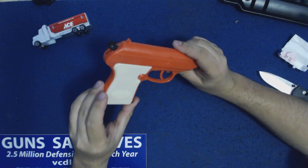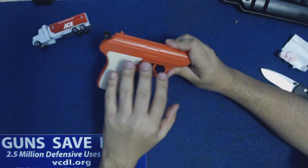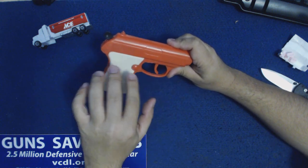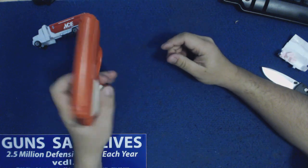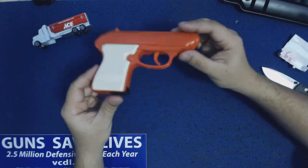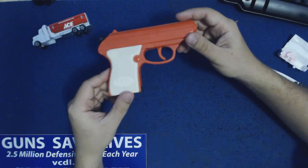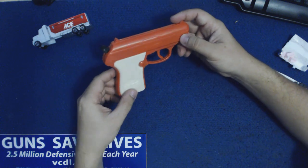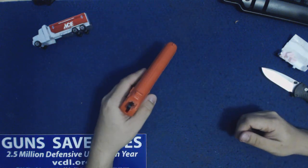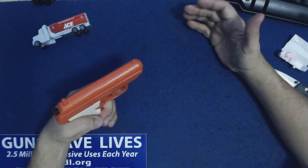Anyway, they actually made a version of this that had a black coloration to the slide and the frame, and had faux wood or brown plastic grips. That, I'm sure, looked really, really authentic. Those are a little bit more expensive. This is kind of neat to have. You know, just like in the history of bad toy ideas. Plus, as a gun collector and a person that, I guess, likes candy, this really hits home. Let's try one more time.